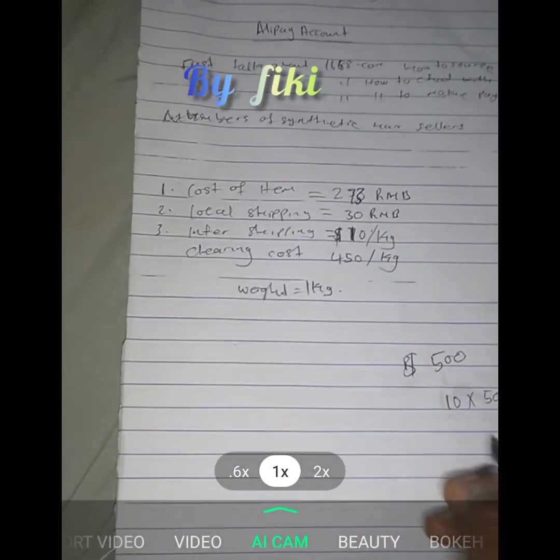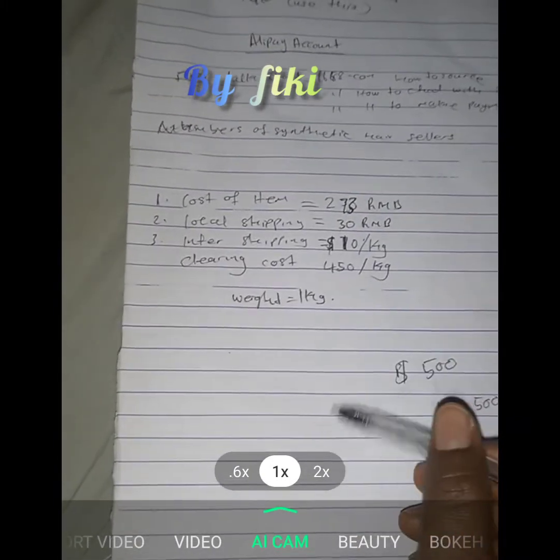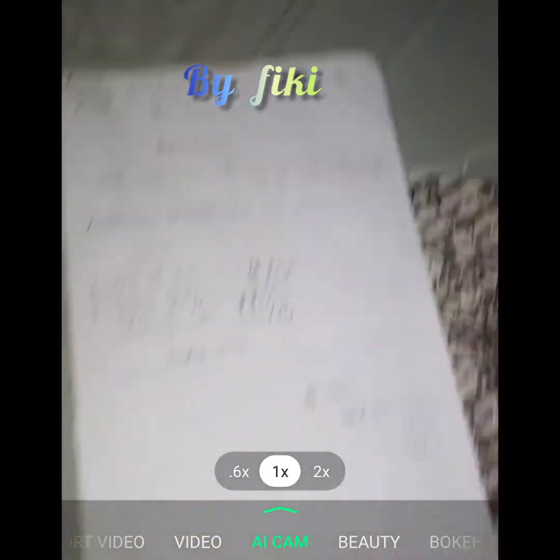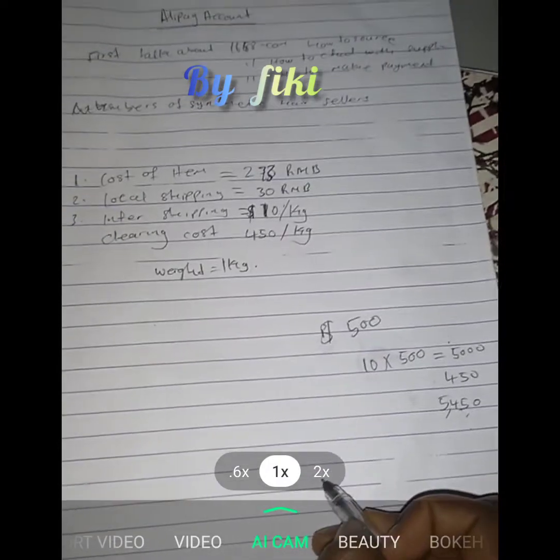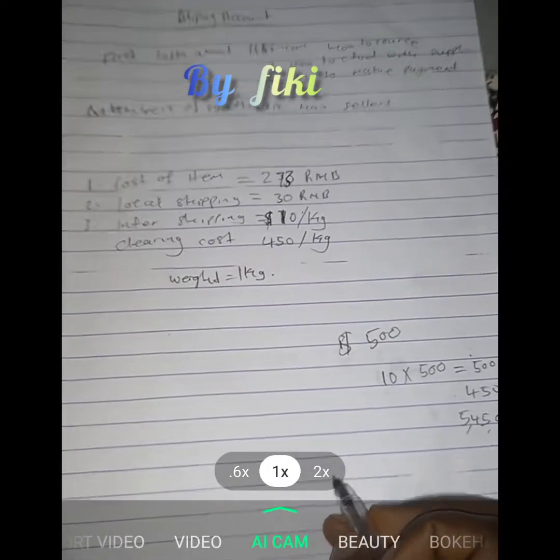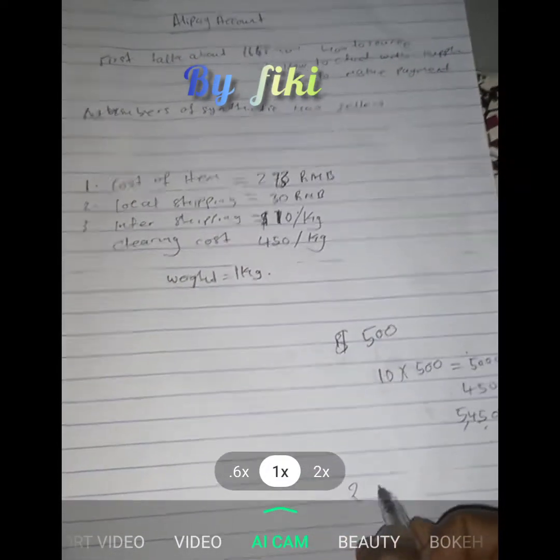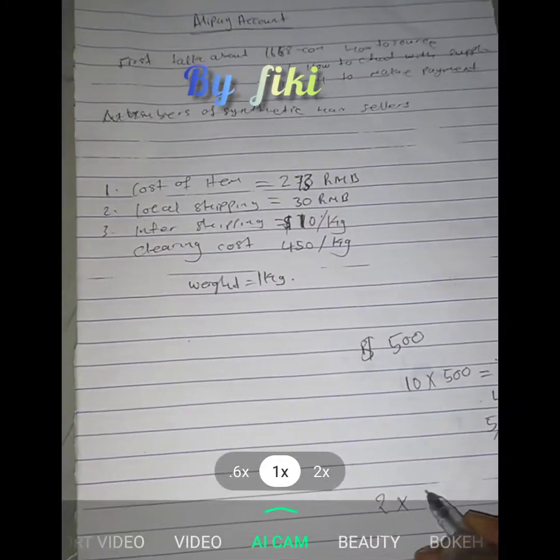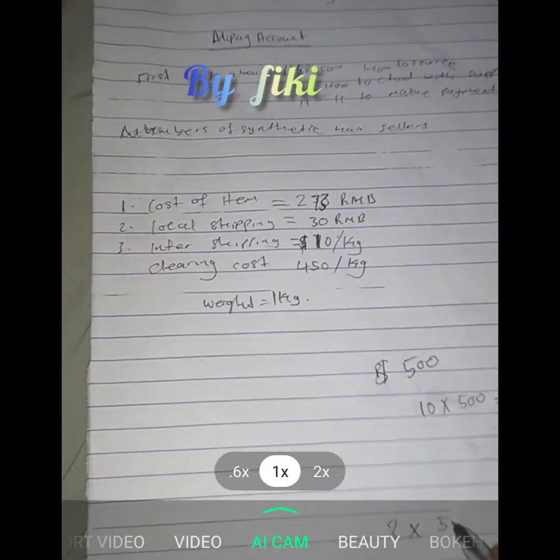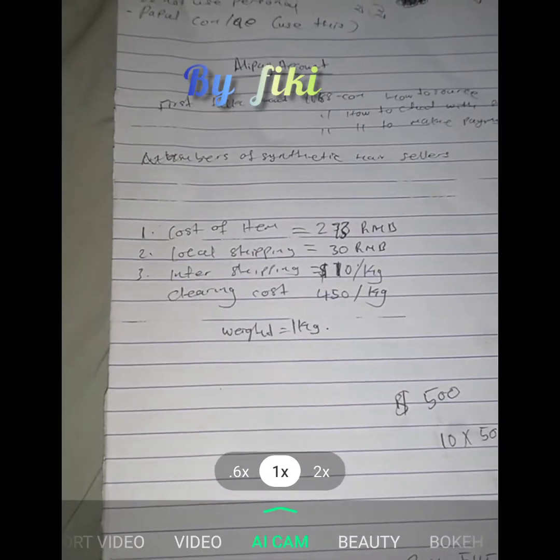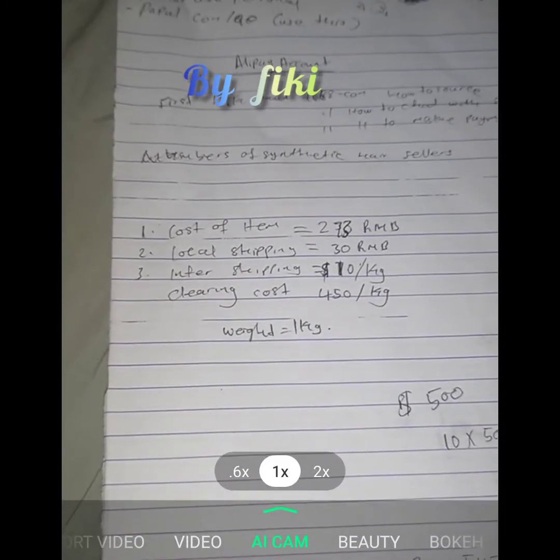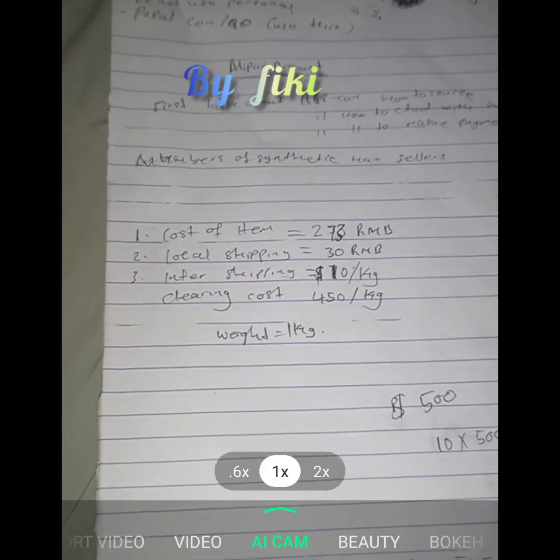Now let's come back to the weight of your item. Let's say the weight is 2 kg. You're going to say 2 times 5,450, and it's going to give you over 10,900.